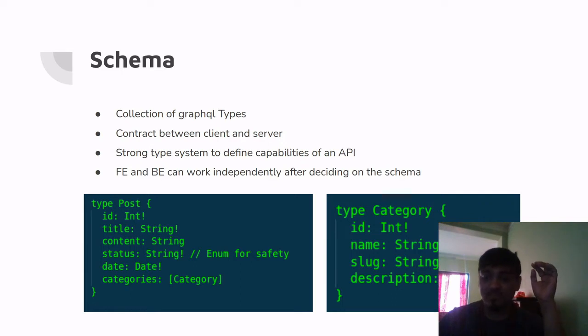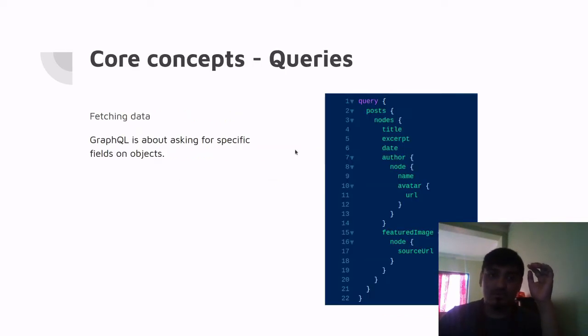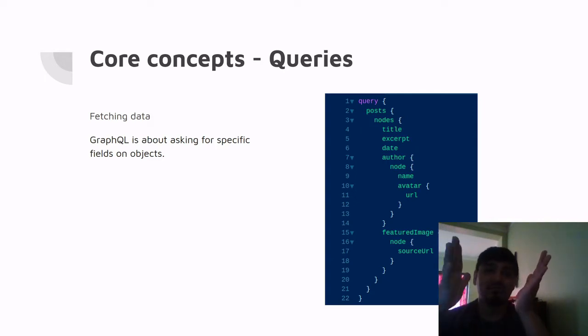Okay. Let's jump to another core concept. In GraphQL there are basically 3 things. One is query, another is mutation, and the next one is subscription. They have their own functionalities, and I'll describe them one by one. First is the query. A query is basically used to fetch data. In the REST world, all the endpoints that have a GET method are supported by queries. You will fetch results, list the posts, authors, users, feature images, and such.